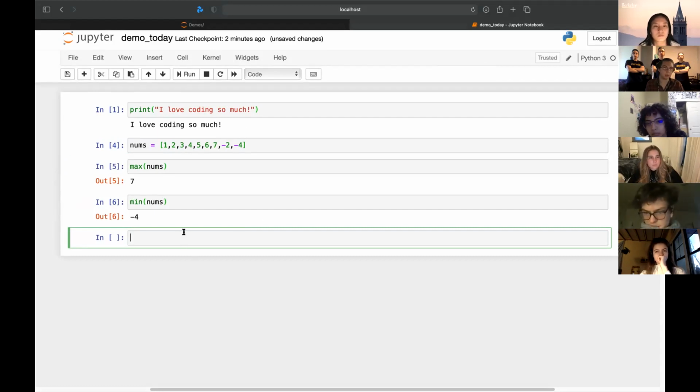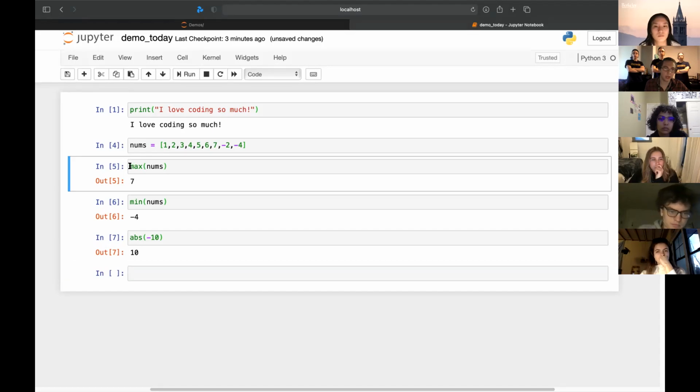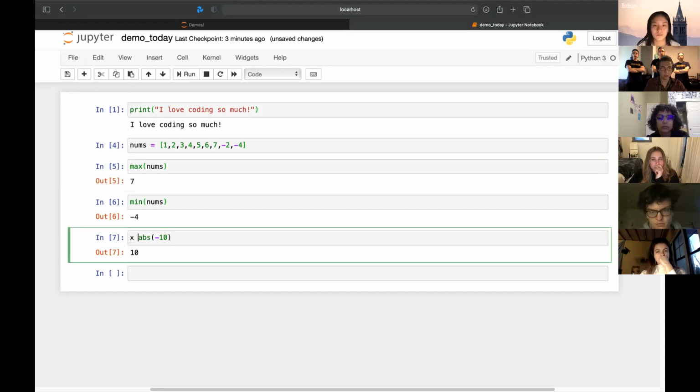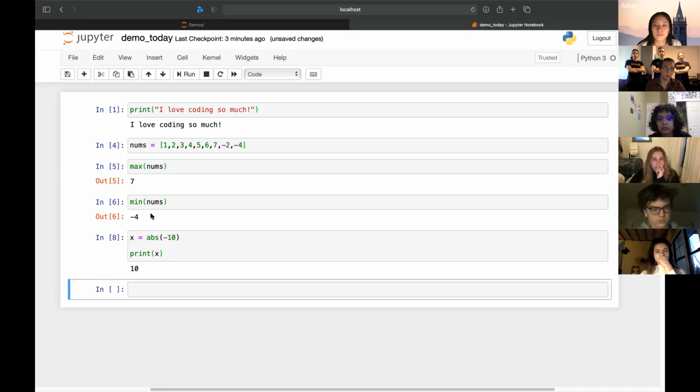And then the absolute value of say -10. It's pretty straightforward. You get 10. So those are Python's built-in functions. They're very basic, but it's important to know how to call them. You write the name of the function, parentheses, your argument, and it'll spit out a value. And if you wanted to, you could set that value equal to a variable. So now I can say print x if I wanted to, and it would give me the same thing, where x becomes the absolute value of -10, and you can print that value.